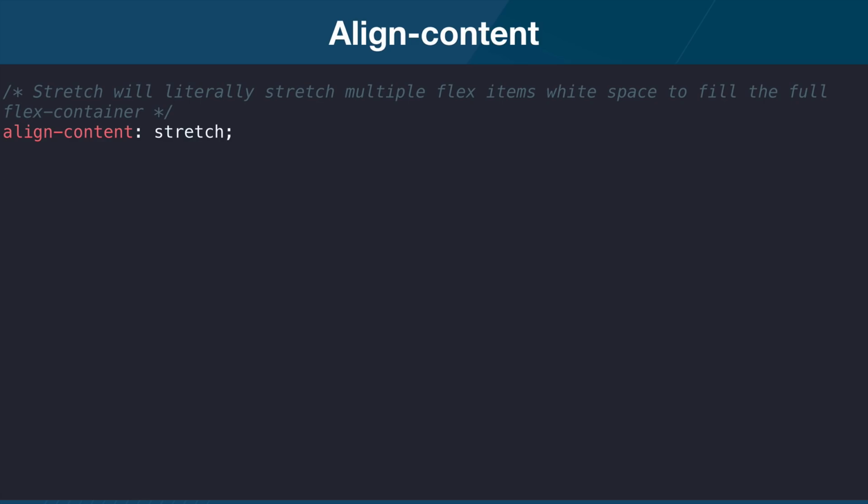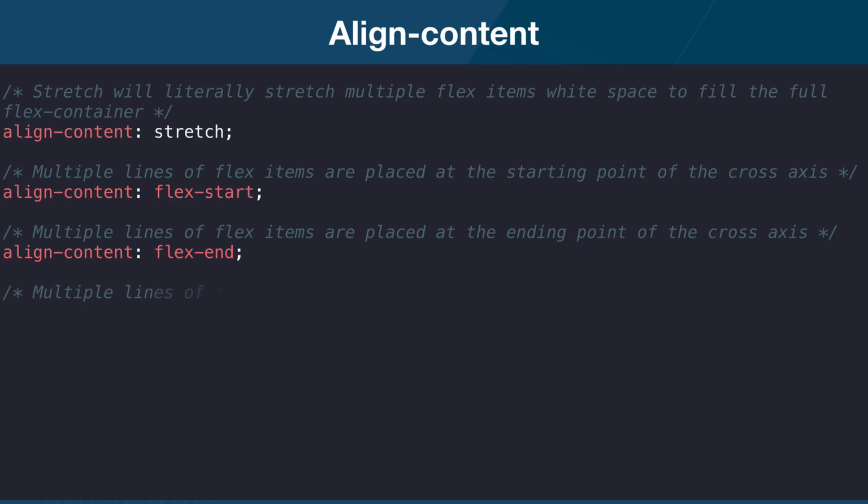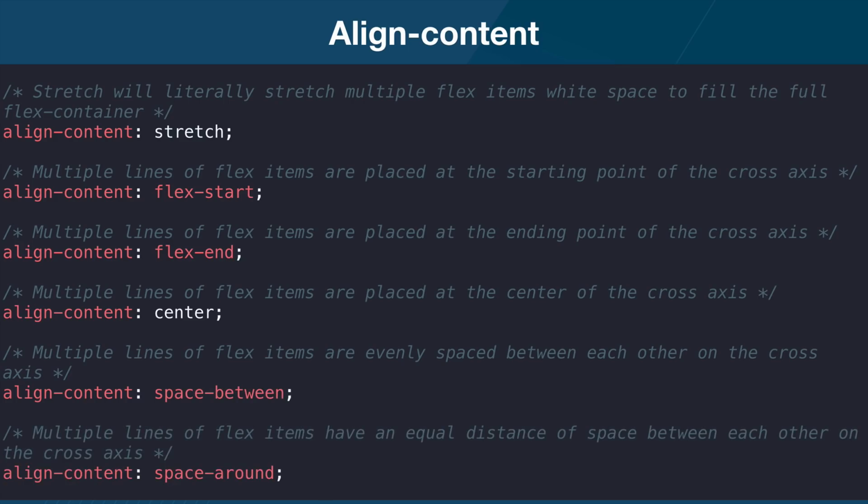Then we have, of course, flex-start, center, flex-end, space-between, and space-around. Flex-start is where items are placed at the starting point of the cross axis. Flex-end is, you got it, the ending point. And then center, of course, is the center of the cross axis. And space-between and space-around are evenly spacing, once again, our content. So align-content is necessary for pushing things up and down that cross axis, and then changing their direction and playing around with them.